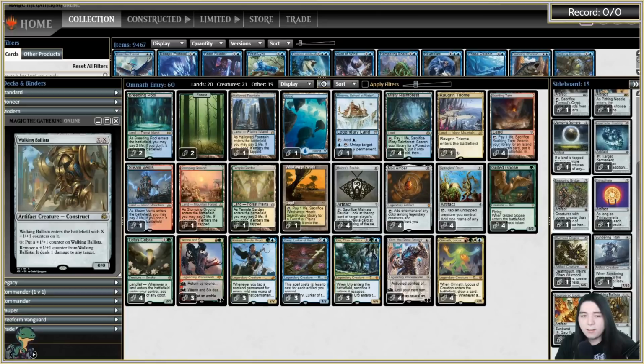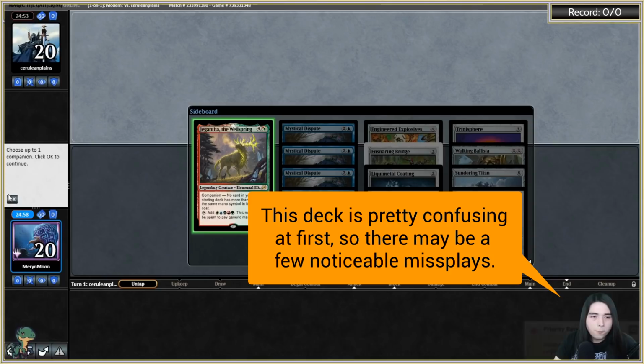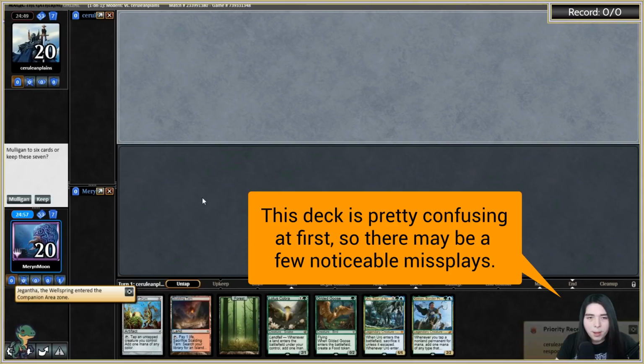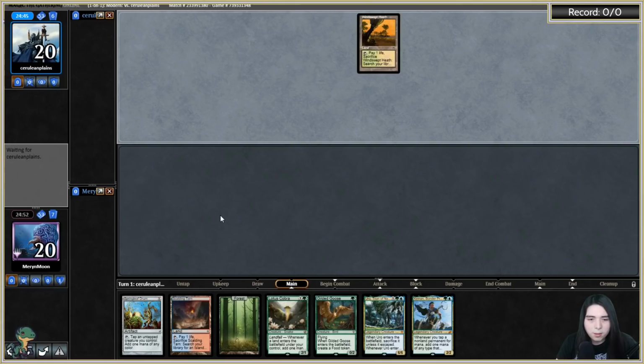Hope you enjoy. Got a game here against Cerulean Plains, and we are going to be on the draw here with some four-color Omnath. The opponent might think we're on green-white Eldrazi, because that's the only deck that plays Gigantha lately. That looks good. Let's keep that. So I think I start on the goose rather than the drum. I think that's how it works, right?